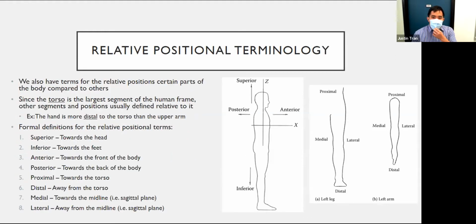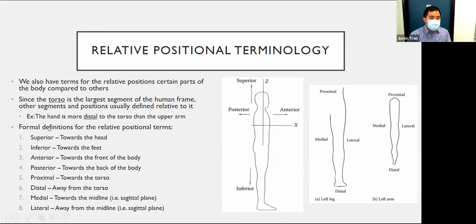All right. Next thing is relative terminology. These terms are more used in the medical field. In addition to the different segments of the body and the principal planes, it's useful to have additional terms to describe relative locations. There are 8 terms to know, and they come in pairs, where one is the opposite of the other.